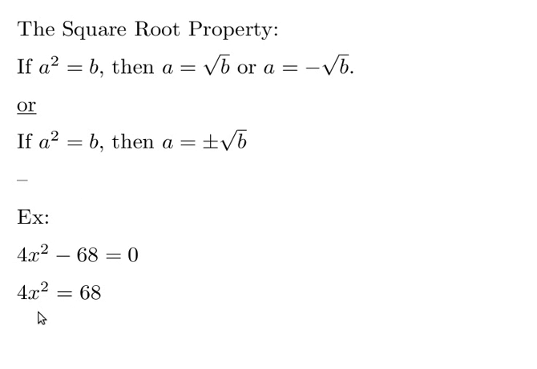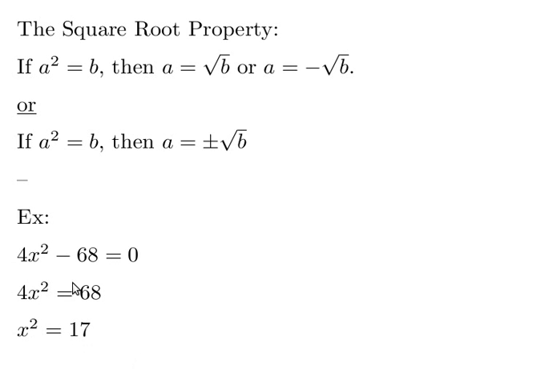Okay, so now we have the squared term over here. Now, since 4 is a square, you can go ahead and take the square root of both sides now. But I want to get rid of that 4 because I want to get just x squared by itself. So we have x squared equals 17. Okay, so yeah, that makes sense. So x squared equals 17.